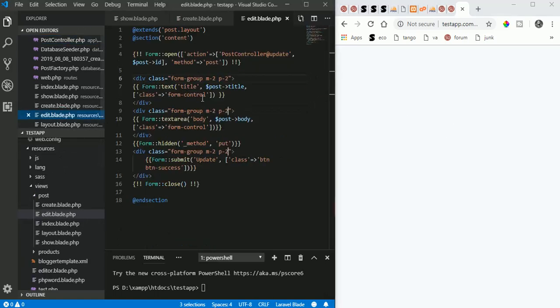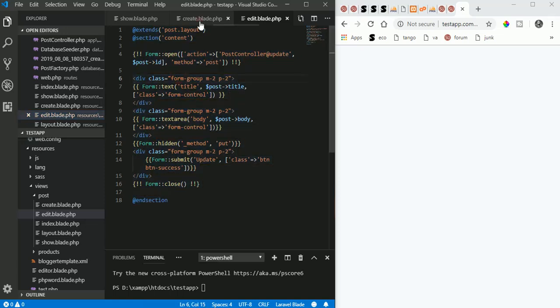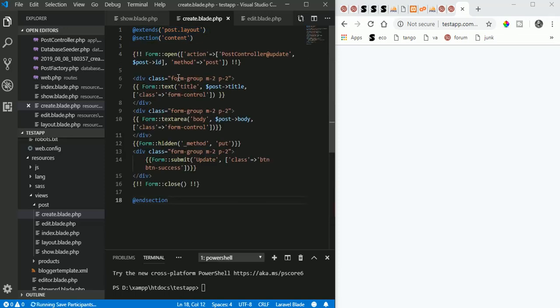So let's get this whole content right here and put it in the create, and we need to delete this.